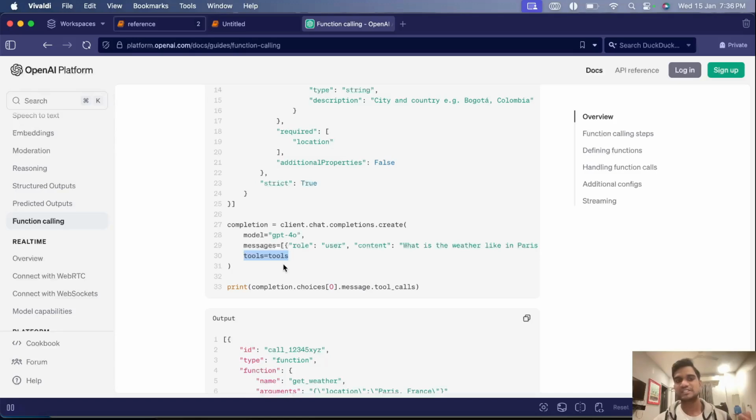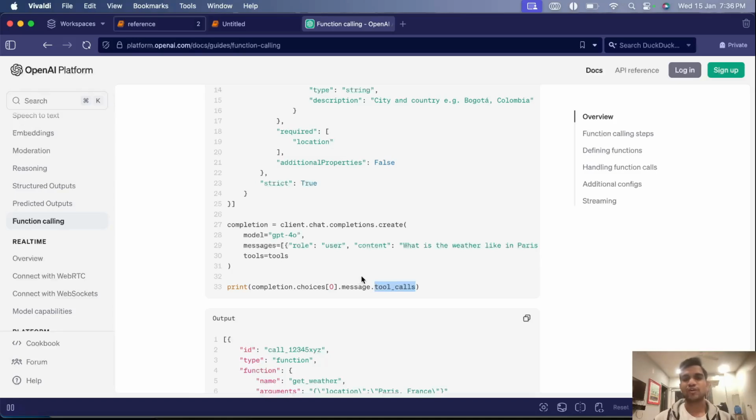And additional tools meaning these are just descriptions of tools. So if we have like 3-4 tools, we can describe them, put them in a format that they want, and we can tell the LLM, hey, you can respond, but you also have the option to use these tools. And these tools are just descriptions. So in the response, till now we were looking at the content, but now it also has the option to respond with tool calls rather than just content.